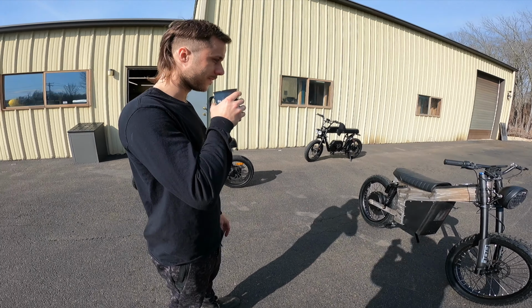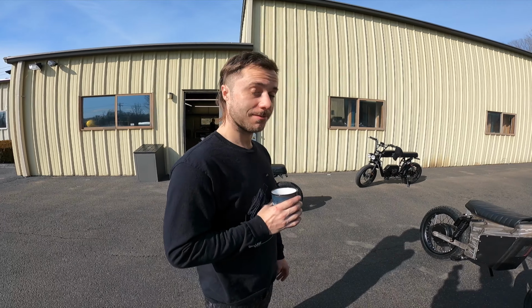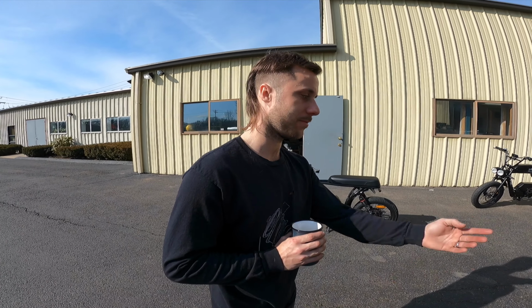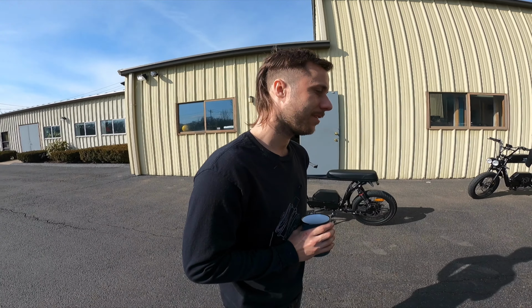It looks good. I mean, it looks like something. You were here when I first started building it, and it was like 2 days from the time we got the parts in to weld the entire bike, put it all together and get it on a track. So I had to kind of avoid all the cosmetic stuff and just make something work, but it's okay. It's working. So we're that much closer.